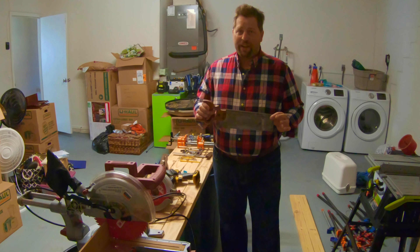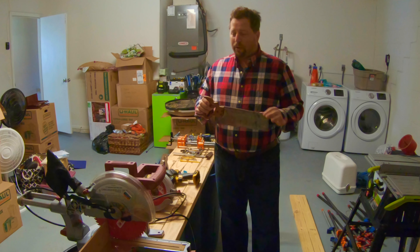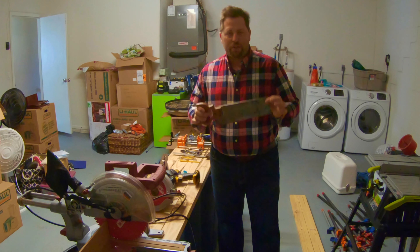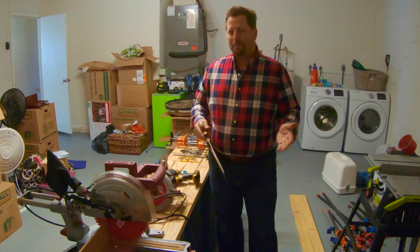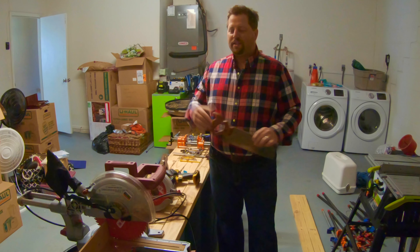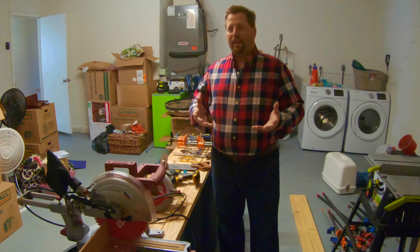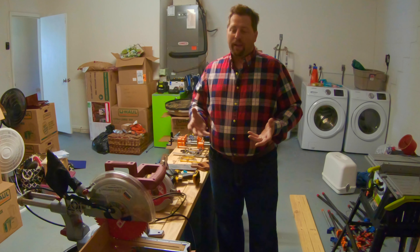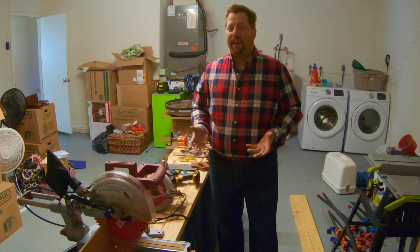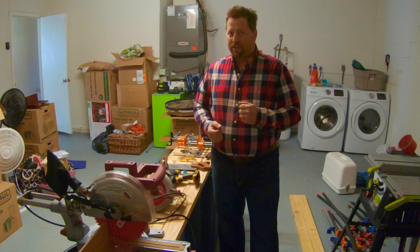So for the beginner, I actually would not recommend hand tools to start off with. You can get frustrated very easily, and there's a bit of a learning curve. Also, when people are recommending hand tools, most of them are working on custom-made workbenches, solid work surfaces, bench dogs and jigs that make hand tools phenomenally easier to use. And when you're just starting out, you're not going to have those things.